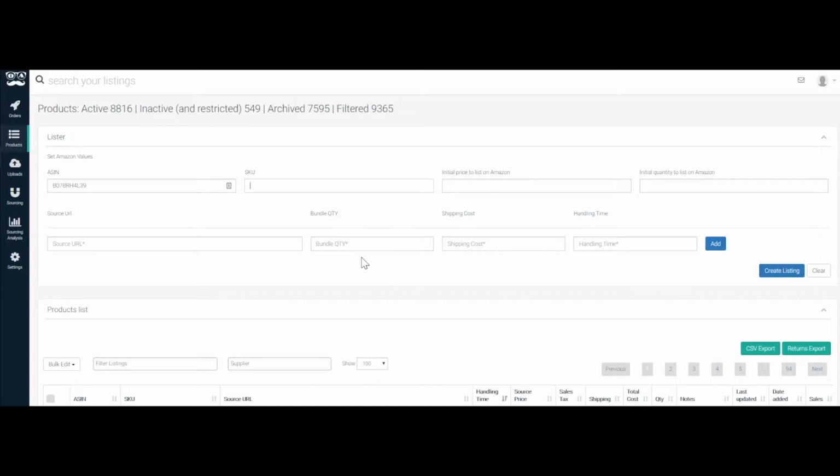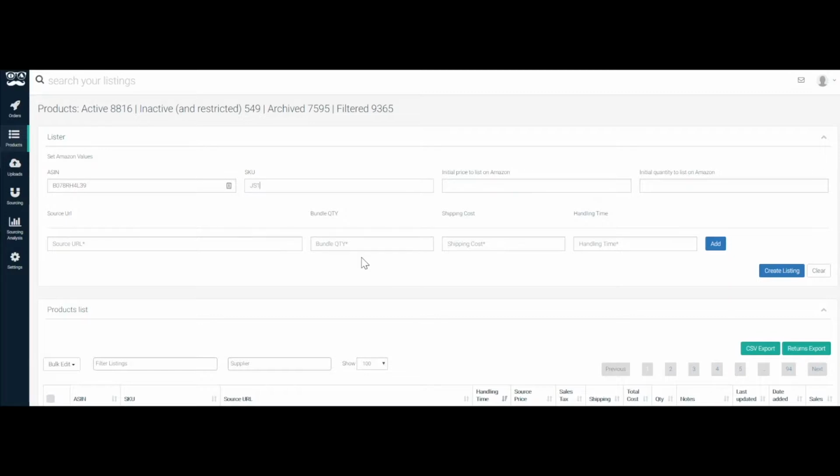The way that our system interacts with Amazon is by the SKU. So if the SKU within OAGenius matches the SKU within Amazon, which it will if you're listing it through our lister for the first time, then we know which source URL to associate it with. If the ASIN in Amazon already has a SKU associated with it and you're just listing it to OAGenius for management, you're going to need to match the SKU associated with that ASIN to the SKU in Amazon. Okay, so SKU, we've gone over that, and we will just put anything in here.